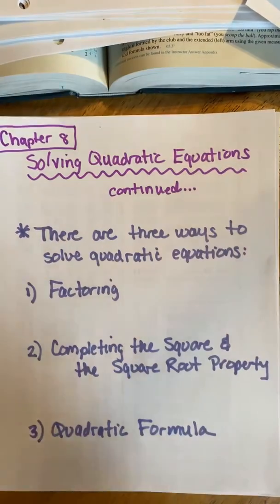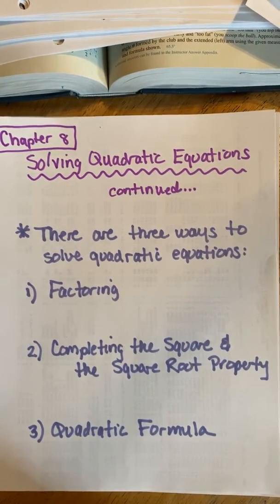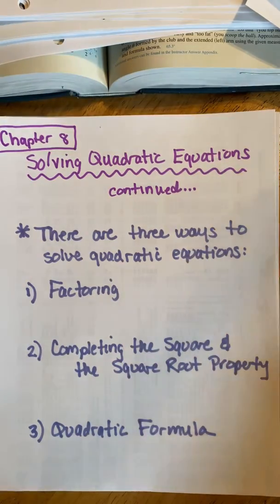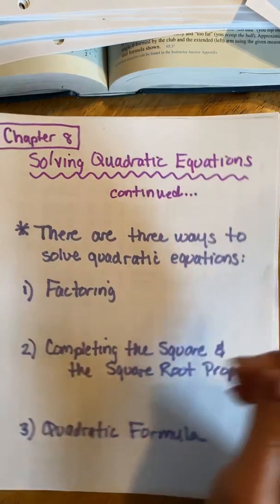Hey guys, here I am back again to continue in chapter 8. Last class we talked about completing the square and the square root property as a method to solve quadratic equations. So today we're going to continue with solving our quadratic equations. There are three ways to solve quadratic equations.